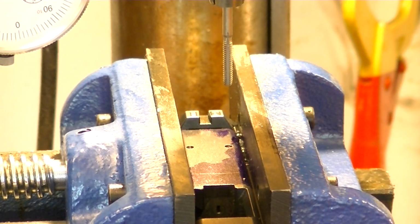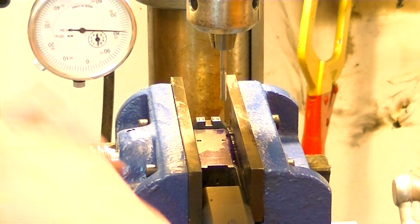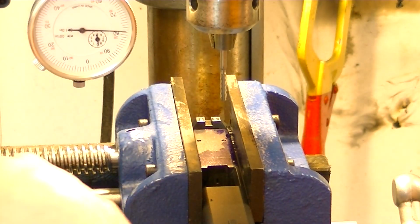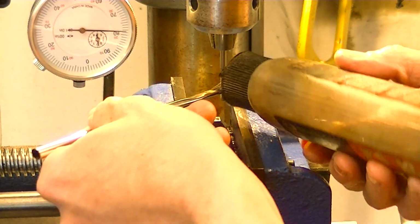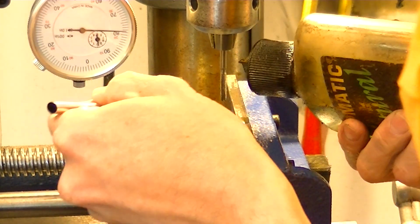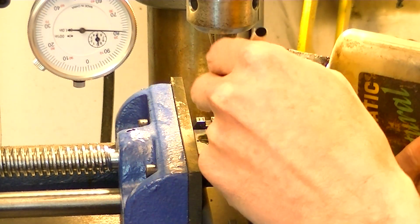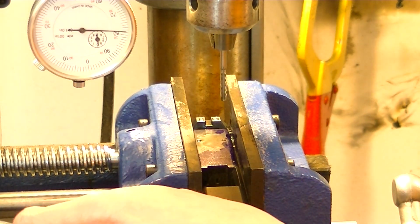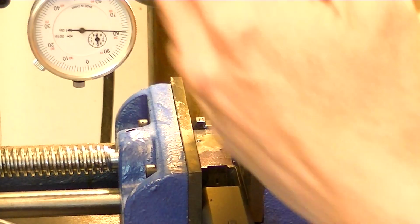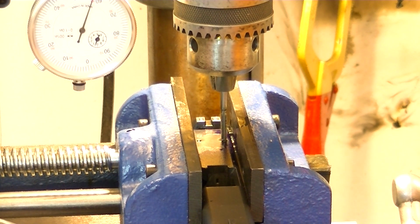Now, what we do here is, first and foremost, got to have lube. Everything revolves around lube. Those are some words to live by. So anyways, you want to get your tap lubed well, get your hole lubed well, and then what you're going to do is run that down and kiss that tap off onto the hole.